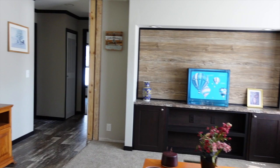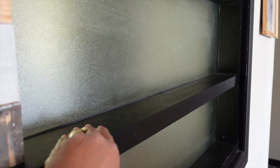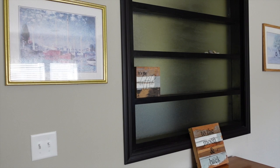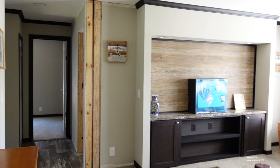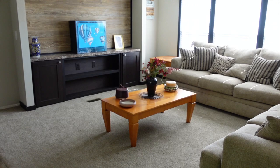Now, the shelves in this built-in aren't that wide. I had to come look and see. So this is really for decor. So scratch what I just said as far as books, unless you just put them up there where we can see the front cover. But that would be beautiful for decor, or I don't know, maybe your child is active in sports and has trophies or whatever the case may be. It's up to you what you put there, but I think it'd be a nice place for it. Adds a little character to this room. Love the dark wood trim around the room. Really, really nice. Beautiful space.